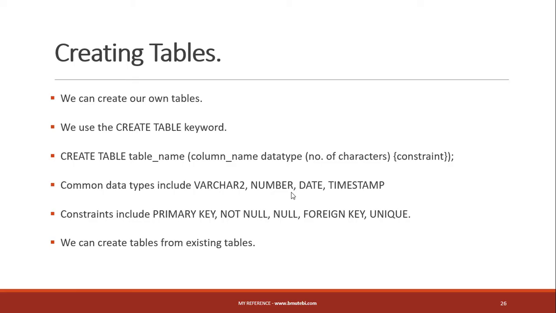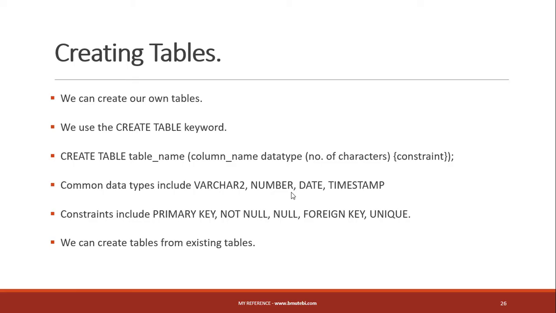Then we have the not null. Not null means you can't leave this field empty. So going back to our example of the contact form for the Namgongo Hotel, the email and the name were given a constraint called not null. We cannot leave them empty. So not null is used whenever we don't want a particular column to be left empty. Then we have the null. The null is the opposite of not null. With the null, it could be left empty, just like we saw with the message and the subject. When we submitted, they accepted even if there was nothing in them.